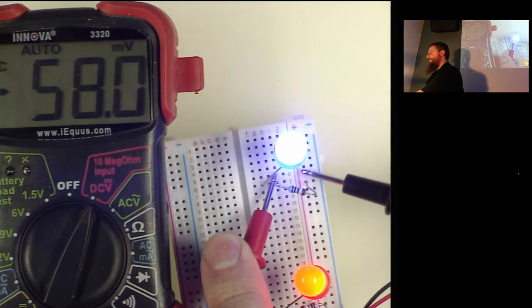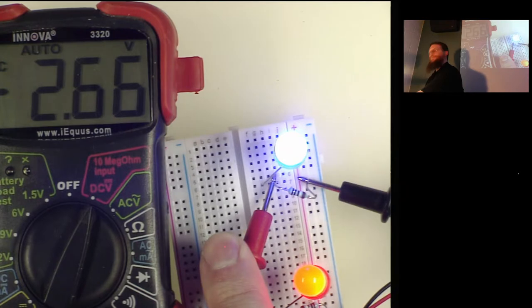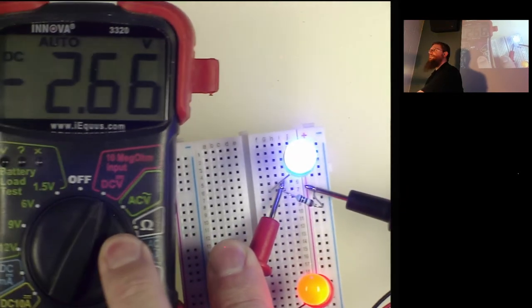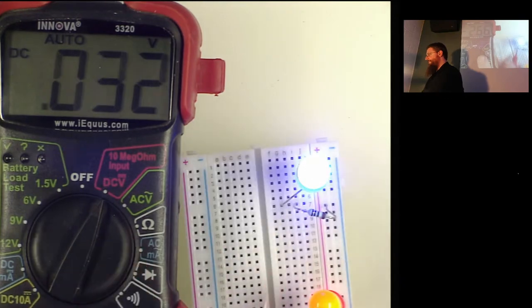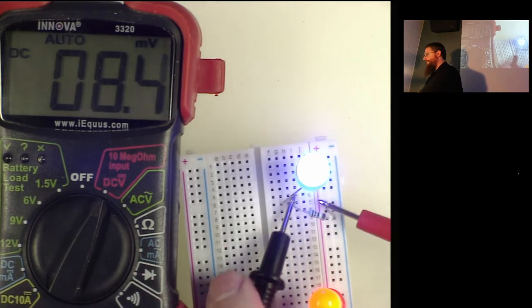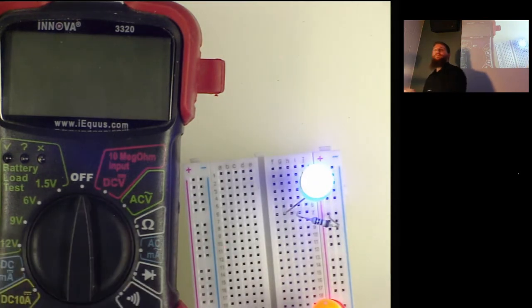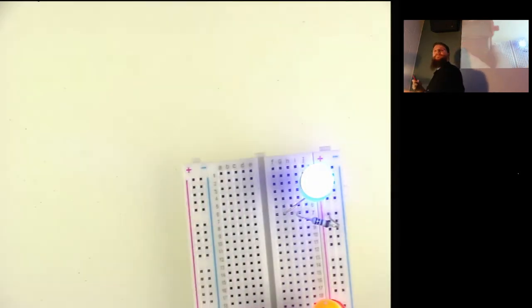All that means, if you look at what I'm doing, is that if you have a negative voltage, it just means the voltage at the black terminal is higher than the voltage at the red terminal. So negative 2.67 is the same as 2.67 if you flip the probes. And hopefully that makes enough sense, right?